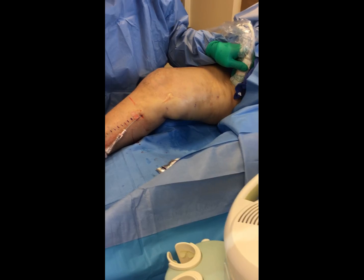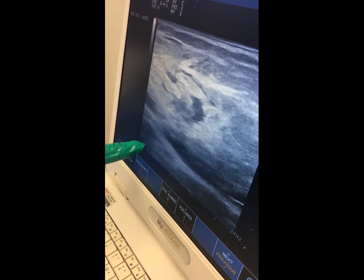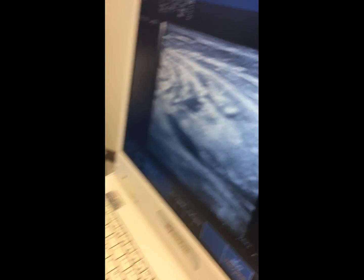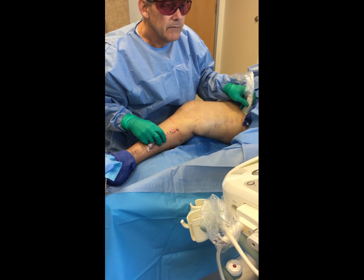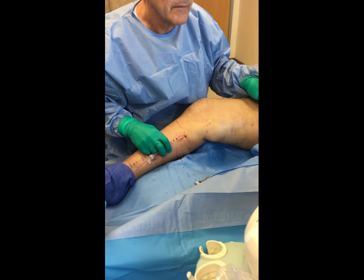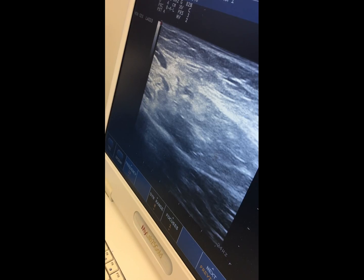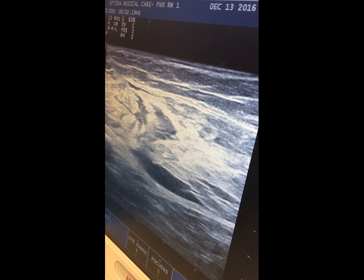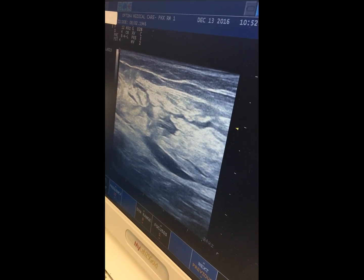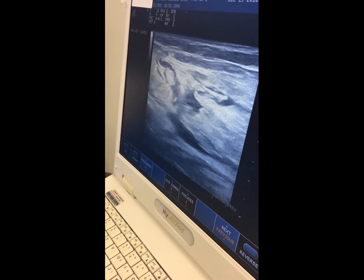We're back to recording — we're at 10:47. Her laser fiber is right here on the screen; you can see that little round circle, and it ends right there at her junction. What we're going to do now is test to make sure she's nice and numb. On the screen when we start you'll see a bubbling aspect — that's where the laser fiber is situated. Now I'm basically going to bring this down. You can see the tip of the laser fiber; I can follow it if I want.